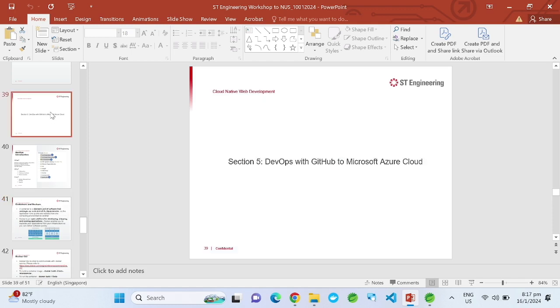Okay, so we learned about web application development, front-end, back-end, and finally we saw how we can integrate the front-end and back-end using HTTP client. Okay, this is pretty much what is done in the software industry these days. Of course, there are different practices that we can follow, which we won't be able to cover at this point of time. Okay, so next we talk about DevOps.